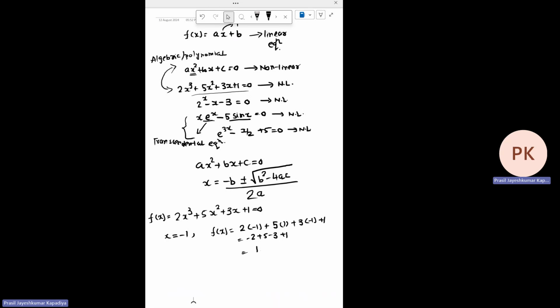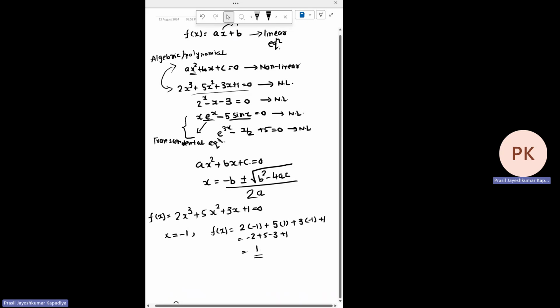There are various iterative processes available, but when should I stop my iteration? This is one thing. Let's say I put x is equal to minus 2 and I got the value of 1. Let's say for x is equal to x1, I got f of x1 equal to 0.1, and with x is equal to x2, I got f of x2 equal to 0.00001. So the question is, should we consider this as a solution, or this? We can consider this as our solution based on our stopping criteria.